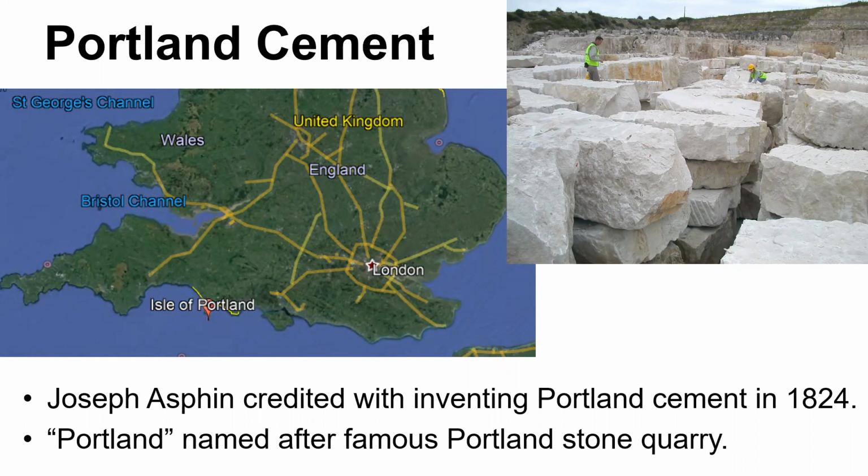they would quarry this stone, these big chunks of rock like you see over here on the right. And they would take these big chunks of rock and put them on a ship, and ship them all over the world. And it was kind of prestigious, showed you how rich you were by having this Portland stone. And a lot of times you'd have people that would go out and chisel different shapes and put all the stones together, and make stuff out of them. And so they looked really rich.